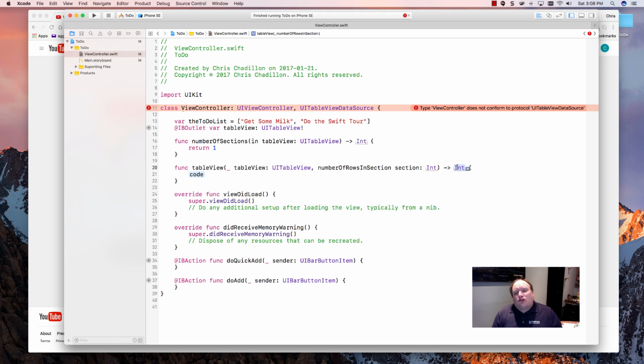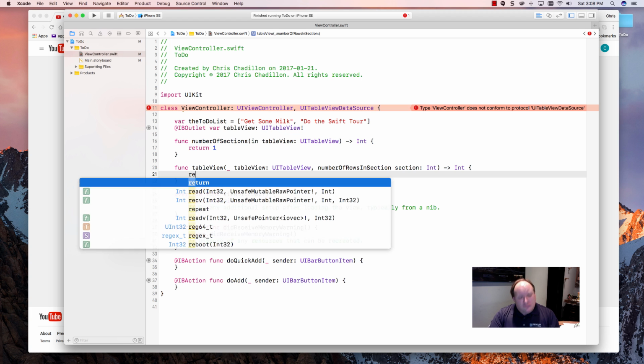Now, there's a little trick here because does the section number really matter for us? How many sections are there in our table? There's always one section, so there's no need for me to check the section number. I can simply return the total number of rows.